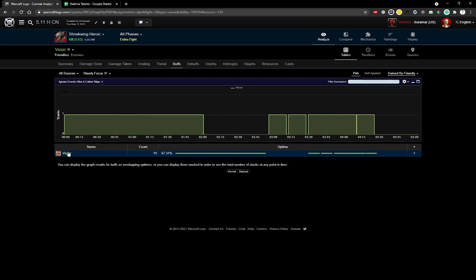But if we just look at my uptime, we can see I'm able to keep my buff active for the first 2 minutes of the fight, and then on the second half, I let it drop slightly at these 3 spots here. So right away, that tells me, okay, I did pretty good about keeping my haste buff active, but it's still something that I should keep an eye out for, right?